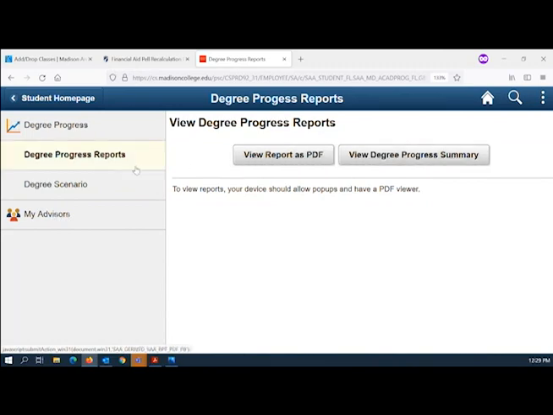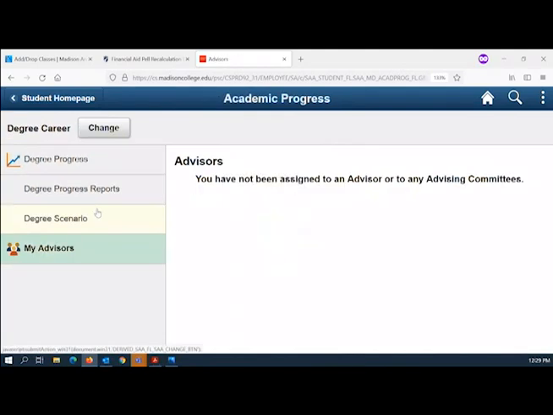And then the next thing I wanted to highlight was that if you're a continuing student, for sure, you will be able to see your assigned academic advisor. This should be updated in our system. And for those who do not have an advisor assigned to them right now, you will have one. This is where you'll be able to find it.